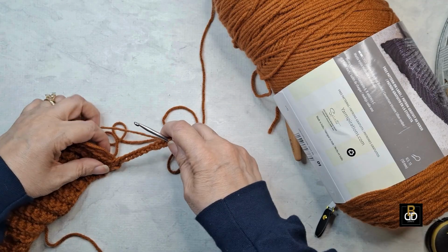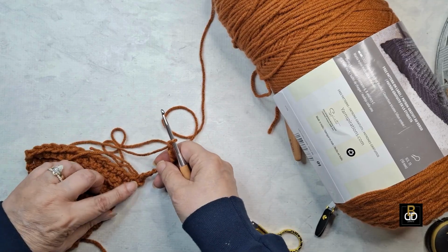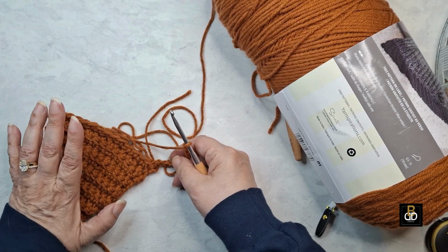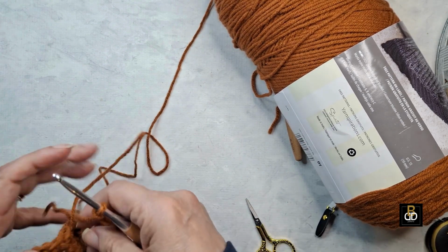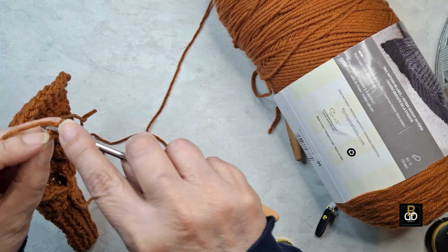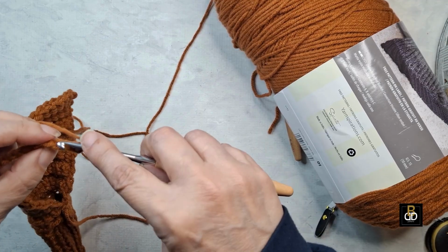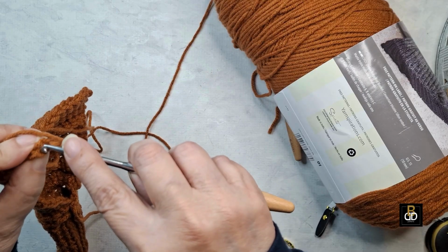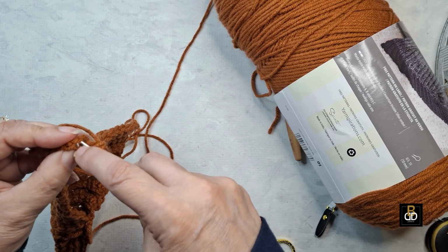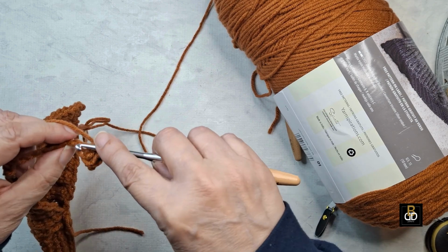All right, remember how we twisted our work just a little bit so that we could get it to face the back bars, to face the way that we had to crochet. We're vertically crocheting into this last row, or in this case, this is the first row of our project. So here we go. I'm just going to show you this one more time. Go and do a single crochet into the back bar of the second chain from the hook, and then the remaining back bars of the next 9 stitches, because again, we are going to be working over a total of 10 stitches for our sleeve just in this demonstration.